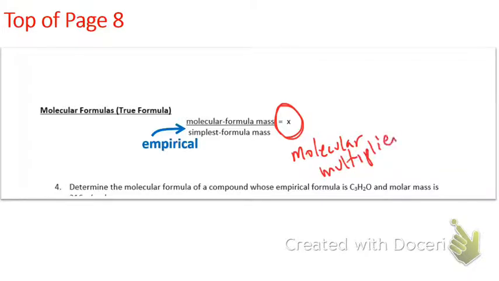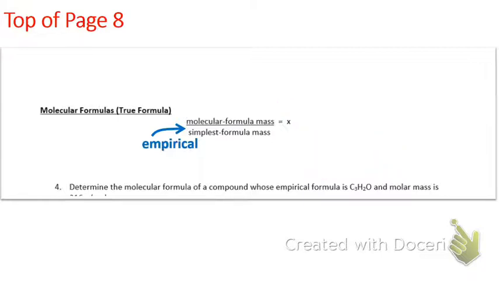By comparing these two masses, if X turns out to be 2, then the molecular formula is 2 times bigger than the empirical formula, and all we're going to have to do is multiply the empirical formula by 2 to get the molecular. So the molecular formula is, remember, the kind of unreduced form of the empirical formula, or it could be the same. If it's the same mass, then it could be the same. The molecular formula could be the simplest formula, which does happen, but all we've got to do is find some masses, divide them, and then do some simple multiplying. So it is going to involve a little bit of math, but not hard math.